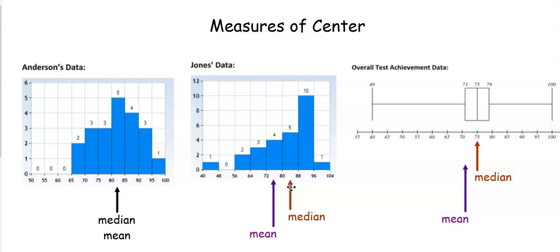For Jones's data we know that the median is somewhere between 80 and 88. If I count my frequencies I have one quiz score here plus two that's three quiz scores, six quiz scores, 10 quiz scores so there's 10 quiz scores that are less than 80 and I have 11 quiz scores that are greater than 88 so in the middle these five the median is somewhere between 80 and 87.